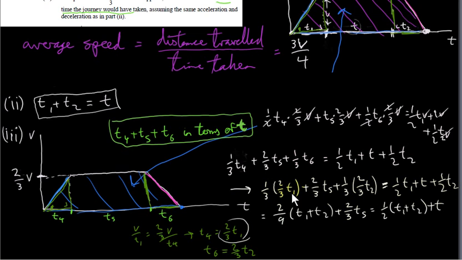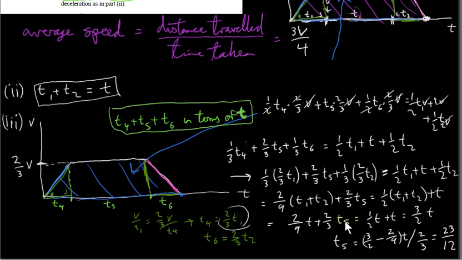Now here we have a third times 2/3 t1. That's 2/9 t1. And over here we have another 2/9. So we have 2/9 into t1 plus t2. Now that's good, because we can replace t1 plus t2 with just t. What's left is 2/3 t5. On the right hand side we can factorize a half out of these two terms, so we get a half into t1 plus t2. That's good as well, because we can replace t1 and t2 with t from the previous part. We want to get everything in terms of t. So now you see that what we end up with is an equation in t and t5.